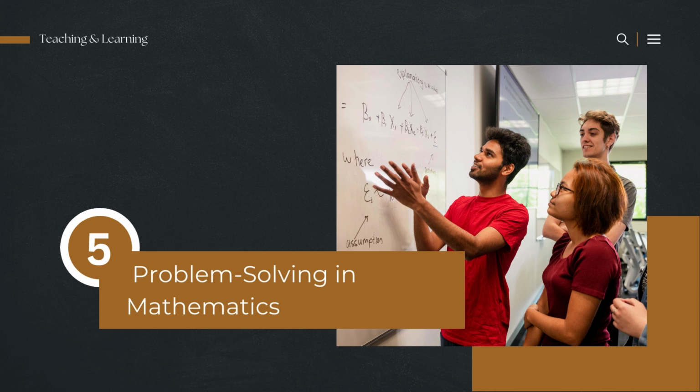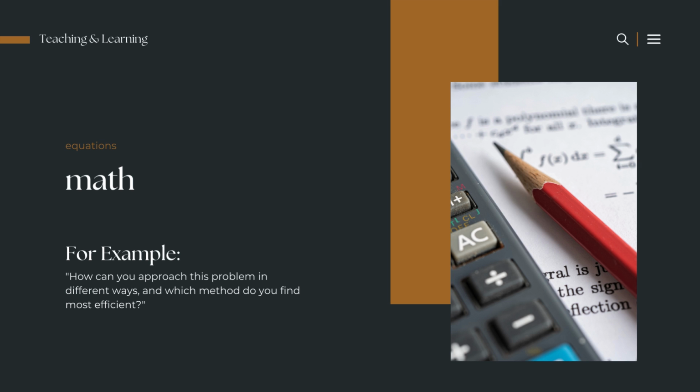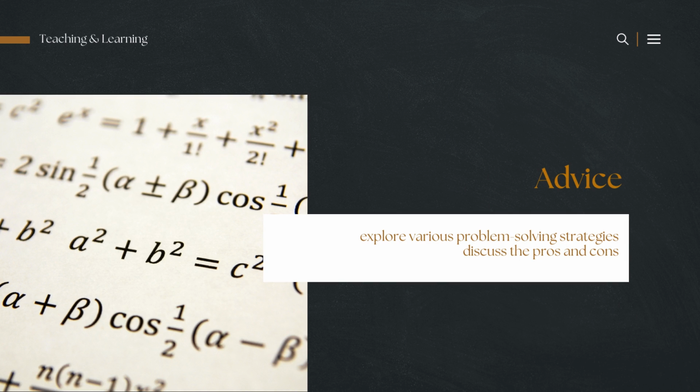5. Problem solving in mathematics. For example, instead of simply solving an equation, you may want to ask, how can you approach this problem in different ways? Or, what method would you find most efficient? Be sure that you encourage your students to explore various problem-solving strategies. Have them look at algebraic manipulation, graphical representation, or even how they can estimate or make a numerical approximation. Allow your students to discuss the pros and cons of each method, and then also give them the opportunity to explain their thinking and reasoning process.